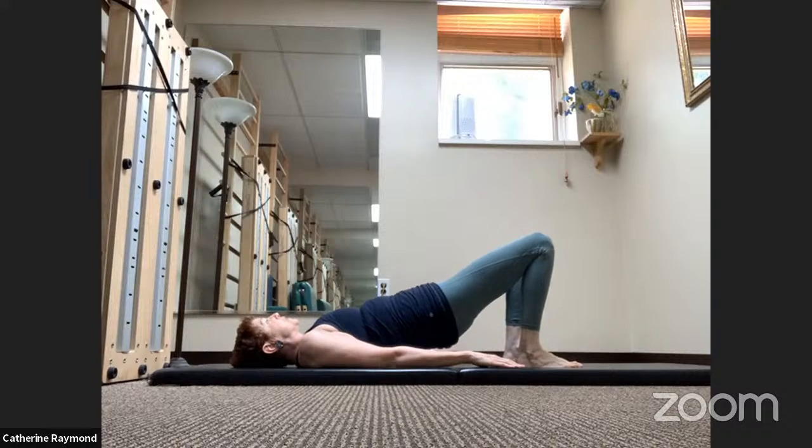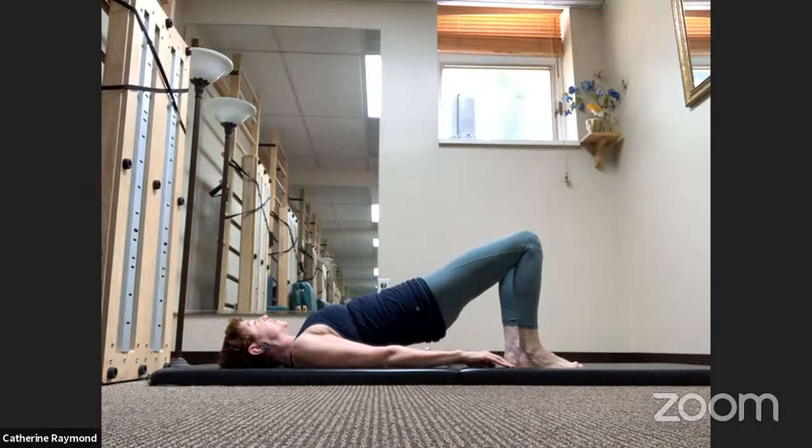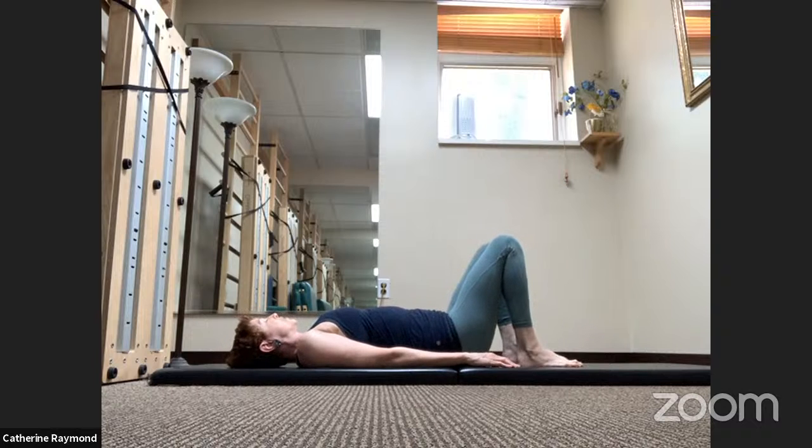Pull the knees forward, lift your hips up. You're going to lift into an upper back extension by pressing the top of the shoulders down and rolling the outer arms to the back. And then roll to the inner edge of your arms. Feel how your blades widen across your back so you can drape your spine down between the blades. Come all the way down, releasing the back, and finally releasing the tail so the waist floats off the ground.